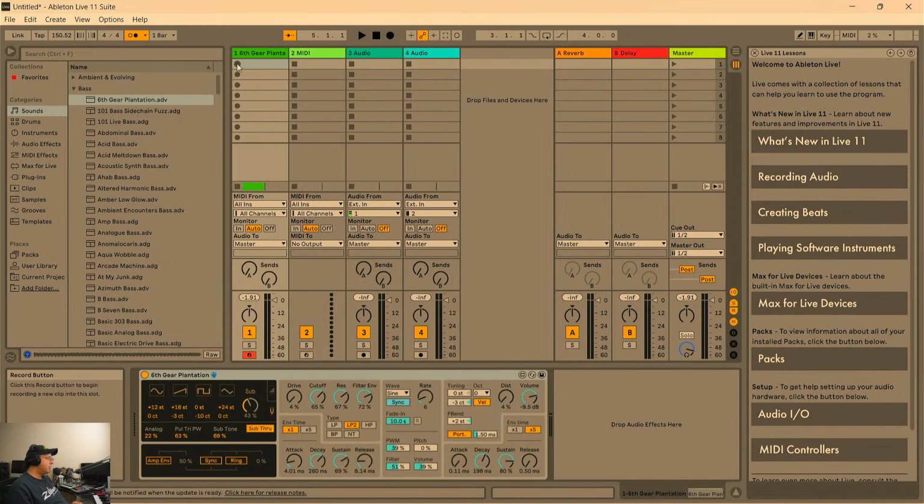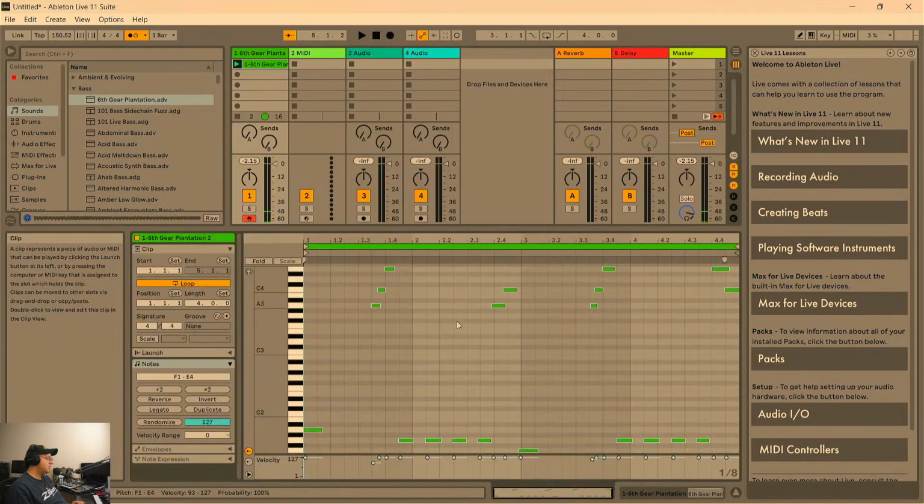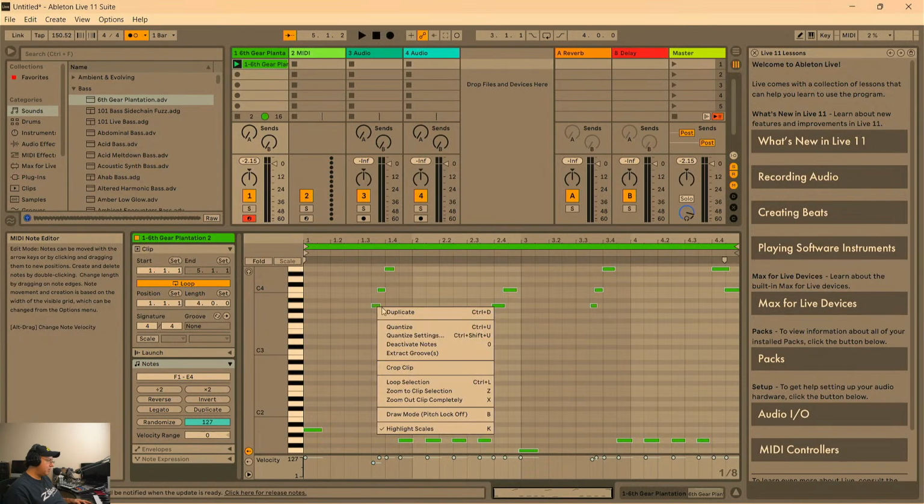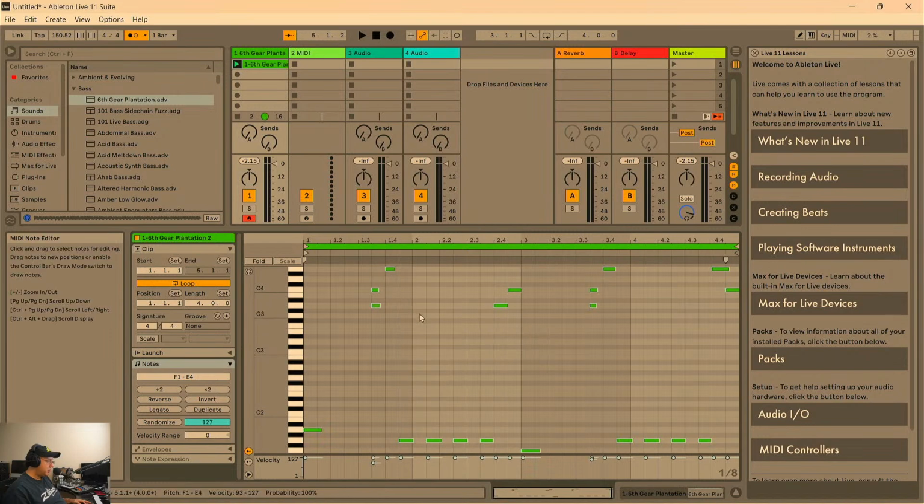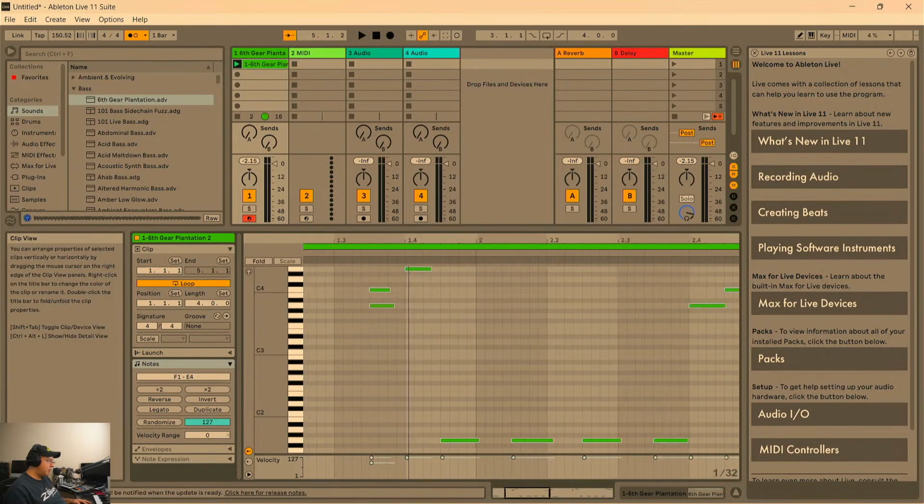Oh, I didn't record anything. Let's try this. And let's see if that recorded. Looks good. How about quantize? To quantize in Ableton, I believe it's Control U, which is unintuitive, but it works. Oh, but it did a major quantize job. We might have to go.